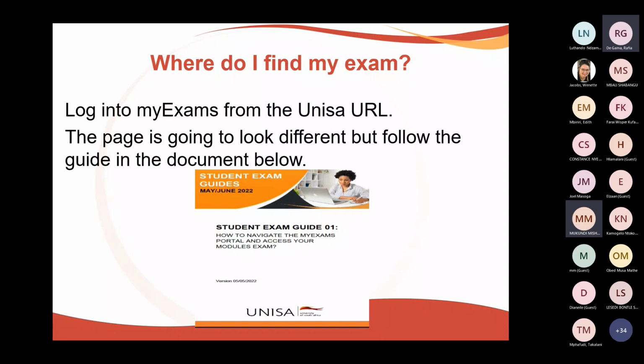So what is it that you need to do practically? Where will you find your exam? You will find it on the UNISA URL. The page will look different, but we have a guide document that I've put up on my modules as well as later on also in my exams, but please read through those. Read through Navigating My Exams, the guidebook on the Invigilator app, the proctoring app system as well as the profile photo. And there are a host of other ones that are also there. How to convert your documents into PDF, how to do that with handwritten documents, how to compress a PDF document.